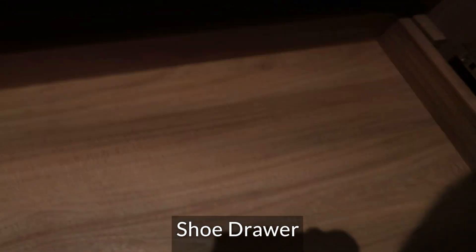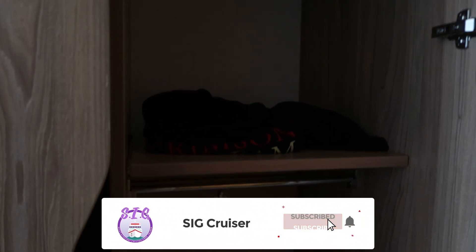I love the closet space. What they did this time is great — it has shelves that you can lift up or extend downward for more space. In the top two shelves you can have a long hanging space for your clothes, or you can pull those down to have shelves. There's a bottom shelf, and this also pulls out your racks, your safe, and another shelf with a bar for hanging clothes. On the other side, same setup — shelves that open up or pull down for shelf space.